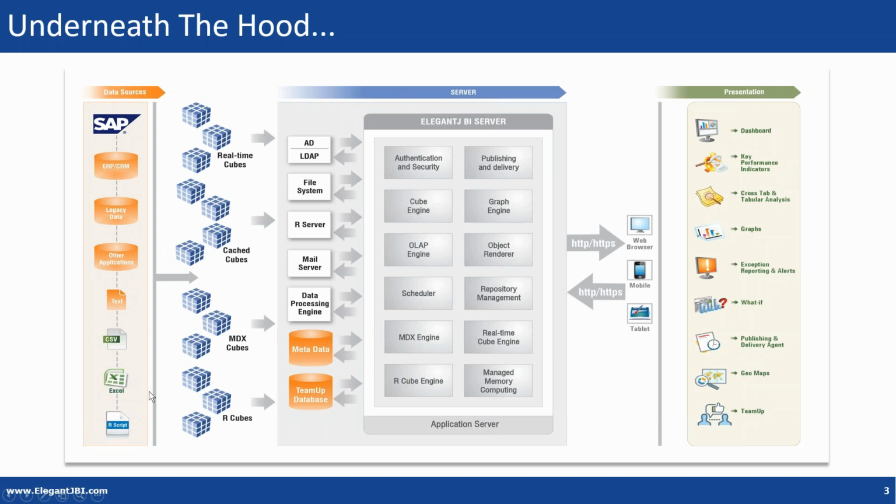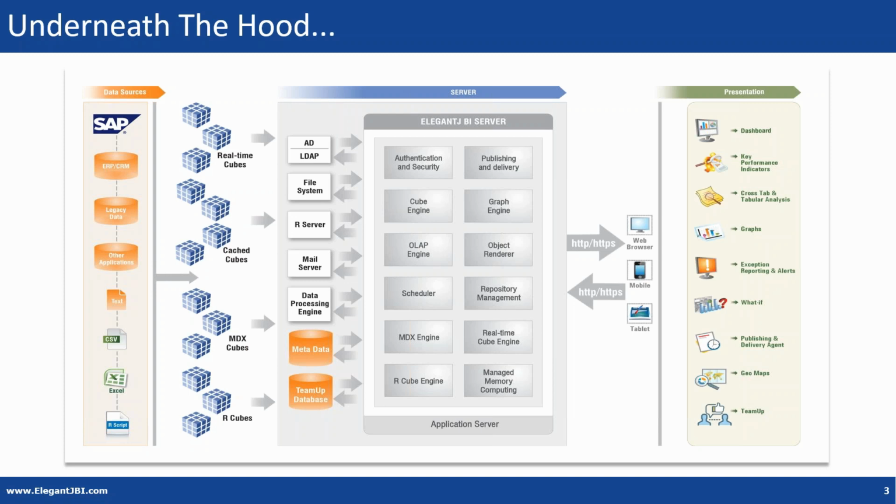What we are going to do today is handle two components. One is the CSV part. We're going to take a demo CSV file and build an ElegantJ BI cache cube, and from there we will build analytics which can be viewed in the browser. Then we will connect an RDBMS, which we have put in another application category. We will connect to a SQL Server database, with the same data as in the CSV. We will bring that data into a cache cube, and from there we will build a quick analysis. So this will give you a picture of how easy it is to connect to ElegantJ BI.